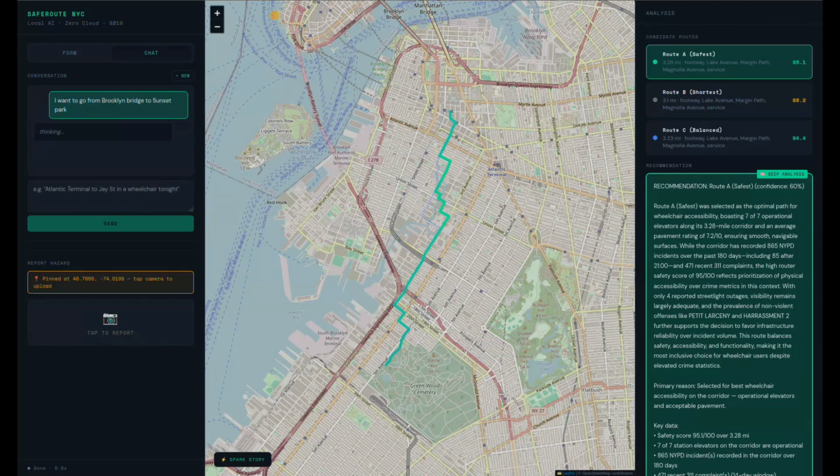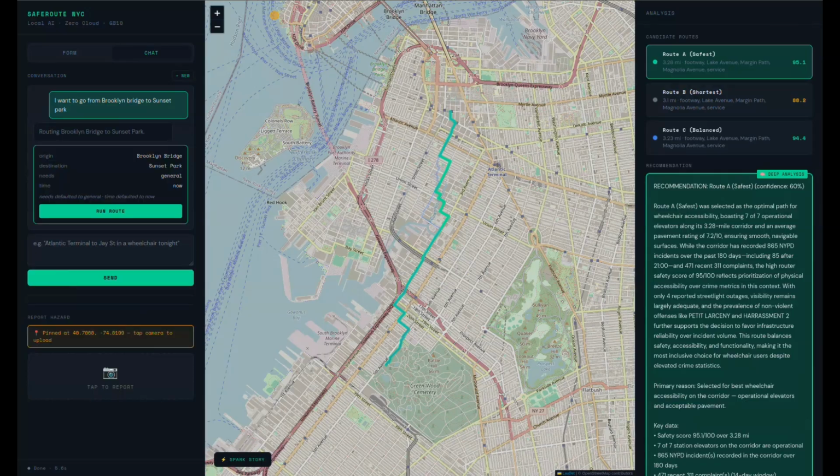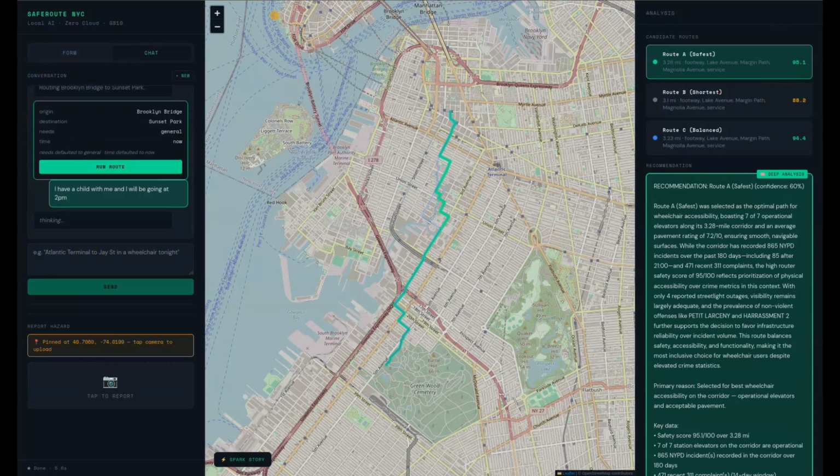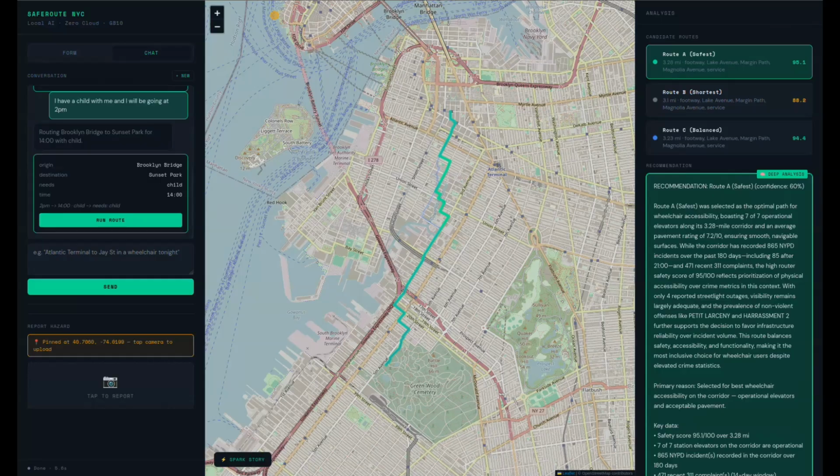It will do the analysis using the LLM and give us a path that it thinks we want to go to. But then I realize, oh no, I want to change this, and I have a child with me, and I will be going at 2 p.m. Based on my prompt, it will change the route that the user wants to see.